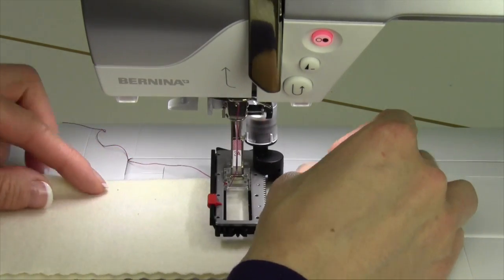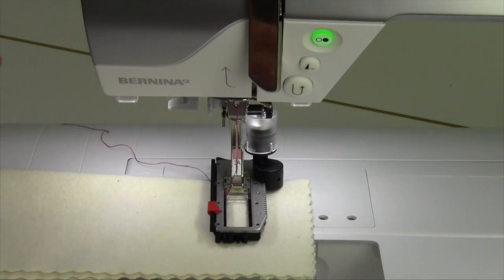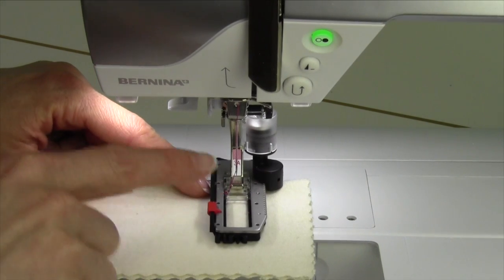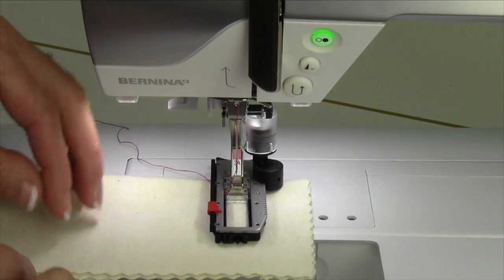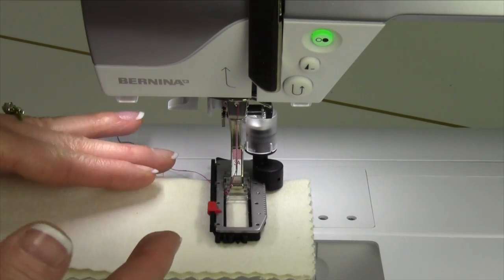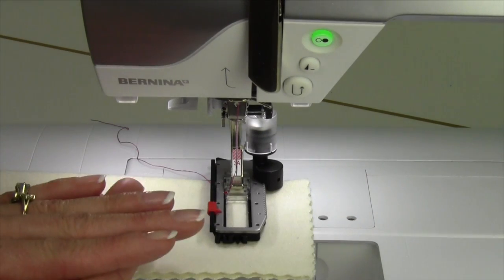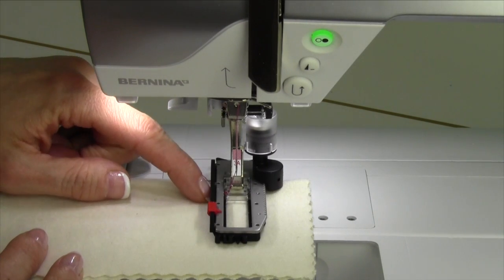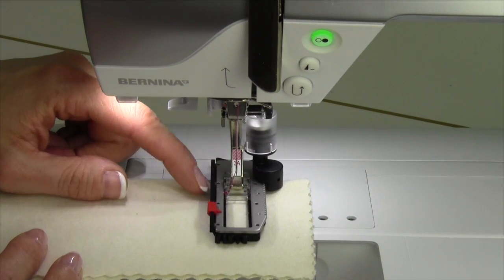So right now on your screen, the machine, again, does not know what size you want to do. So on your sample fabric, and the sample fabric should be fabric that is interfaced just like your regular project fabric, or if it's going to have a little stabilizer underneath, or just 2 layers of fabric like I'm doing here, where you want to start, that's where you're going to put the needle to begin.